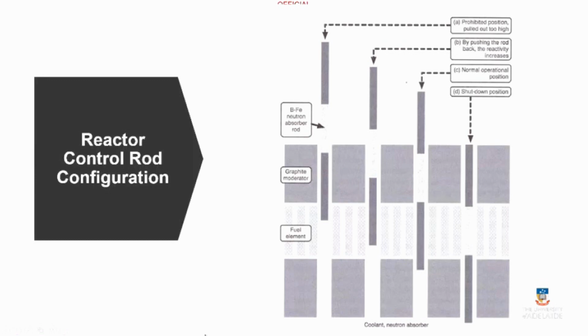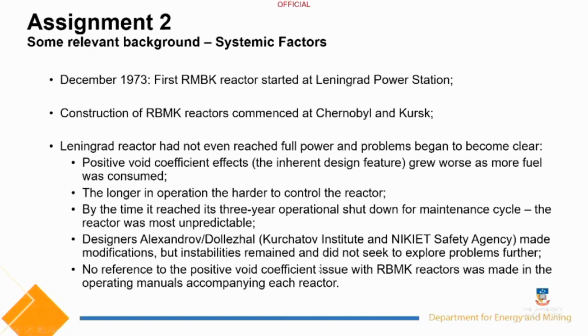So that's basically how the neutron absorber works. This is the operating shutdown position, because you've got the absorber in. When you get to this point, you're operating. This was the highest level that these rods should have been, but in the case of the Chernobyl incident, they had pulled the rods too far out, allowed too much absorption, and when they pushed that rod in, it created a power surge, and these things were going in far too slow, but I'll explain that a bit further as we go.